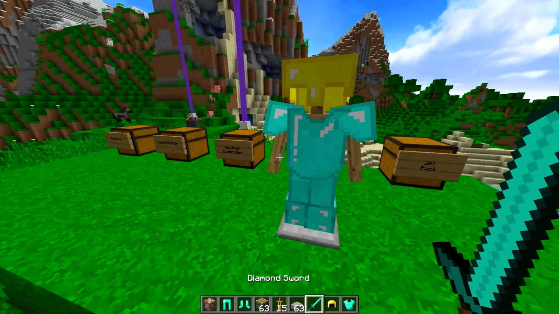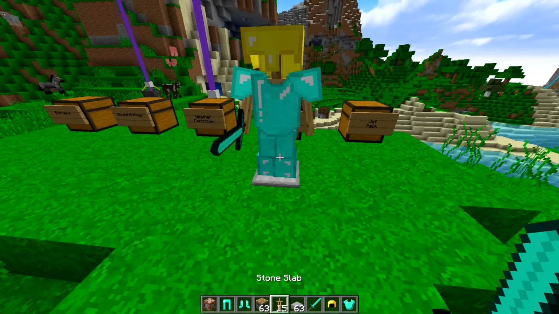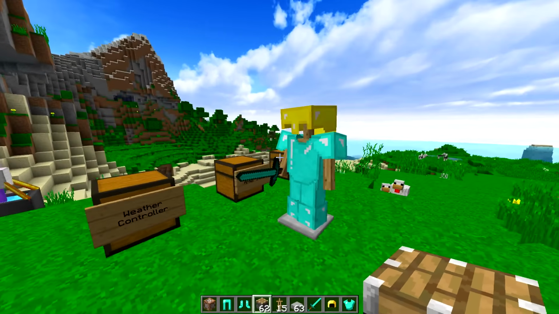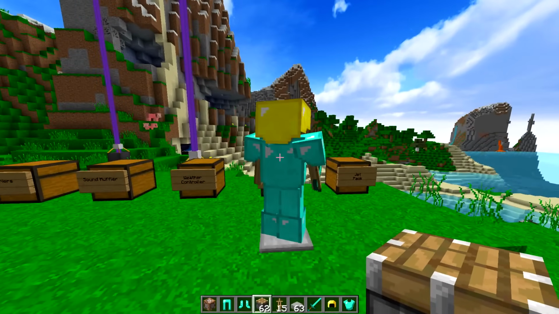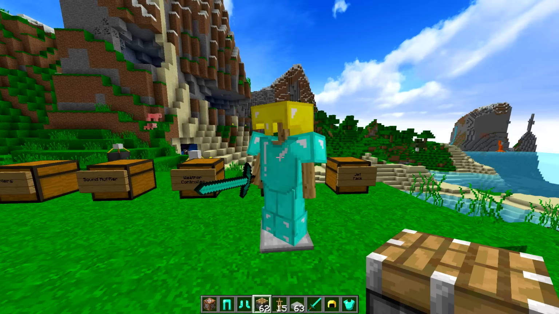And then you can also put down a diamond sword now on it, and it will actually have arms to hold it. Now, another neat thing that you could do is make it spin by throwing down a piston on it, and that will make the whole thing rotate, so you can showcase all your cool armor, all your nice gold and diamond armor off to your friends.